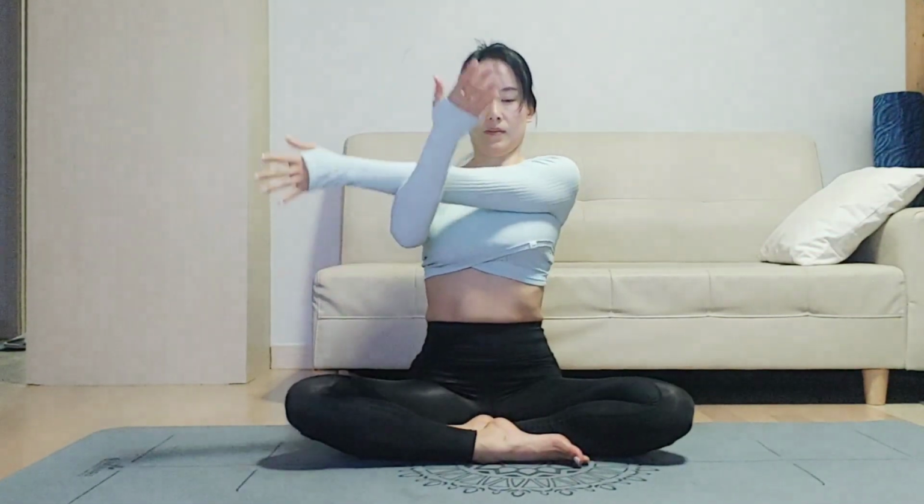We are going to extend the arms out into the T, keeping the spine nice and tall. Go ahead, cross the left arm over the body and hook the left arm with your right arm. You feel a nice deep stretch in the front of the torso here. Again, try not to slouch in your back. Keep the spine stretched, keep the shoulders relaxed.